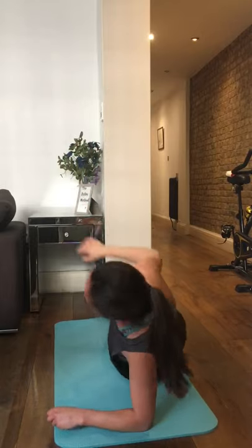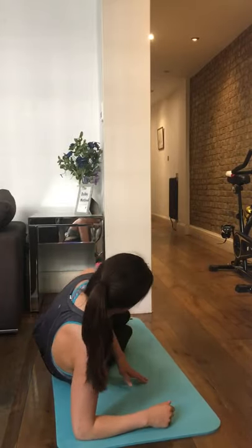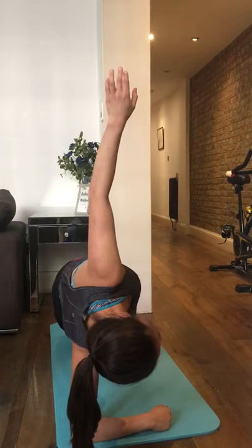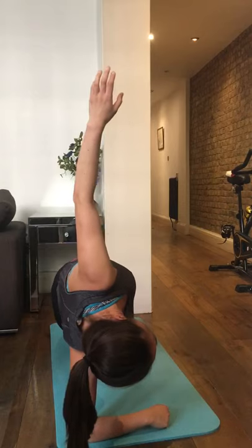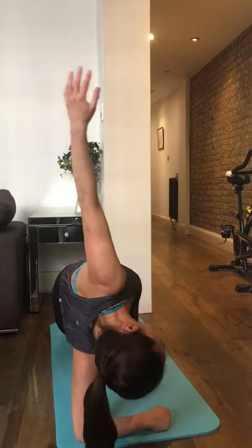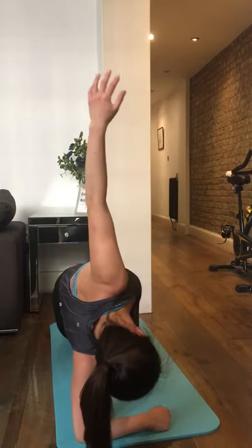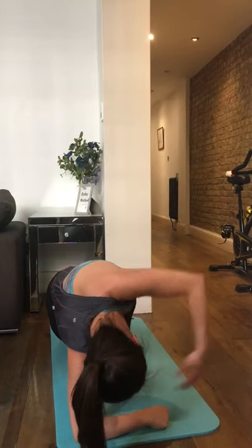We're definitely more than halfway through this class. I hope you're enjoying it — as I said you can sign up to the next ones with live music. Now flip onto the other side, straight up. Really push those hips up to the ceiling, try to keep your body open and flat so you're not twisted either way. Now five of these. I'm a bit wobbly because my core is not strong enough at the moment.